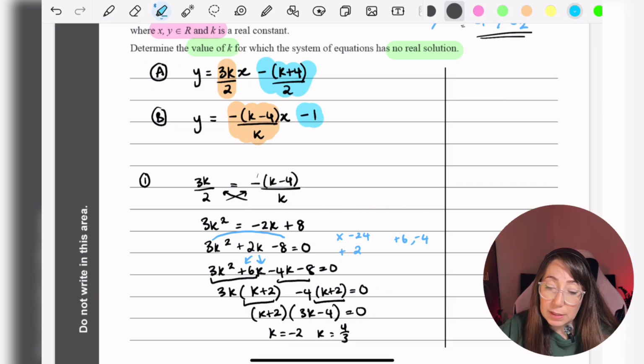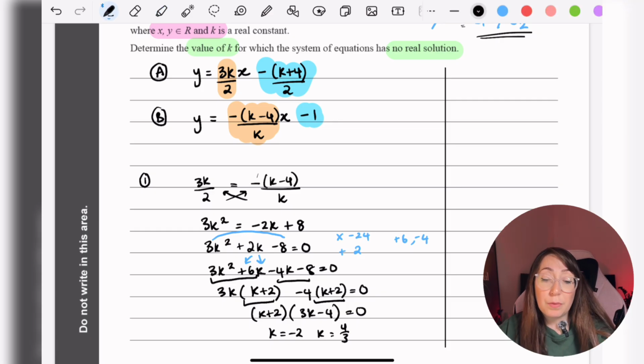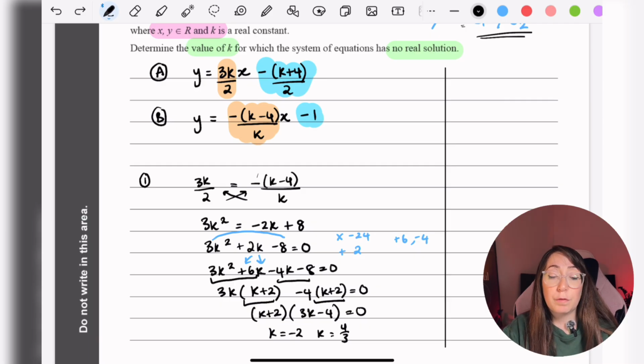And we want these to be different. Very nicely, one of them is already solved, negative 1. So essentially what we're trying to say is which number, when I sub it in, is going to result in this not being negative 1. Sometimes, in fact most of the time, you'll also have a k value there, so you'll have to solve both of them. But this is very nice for us.